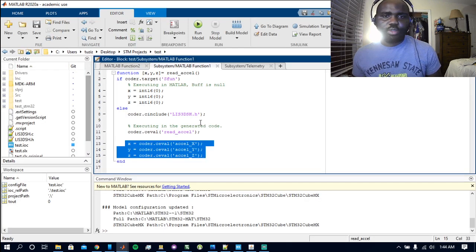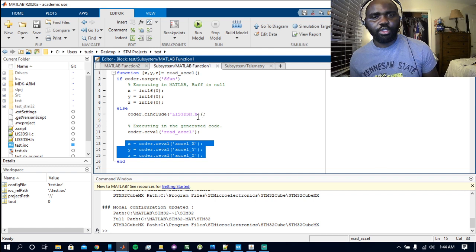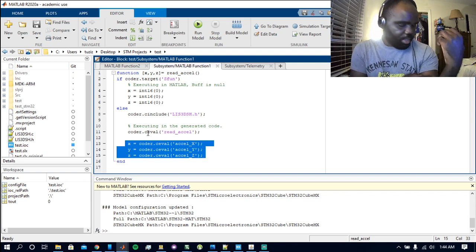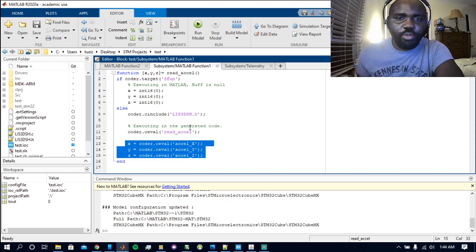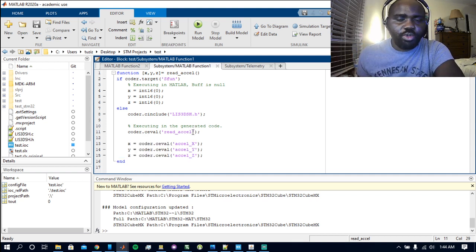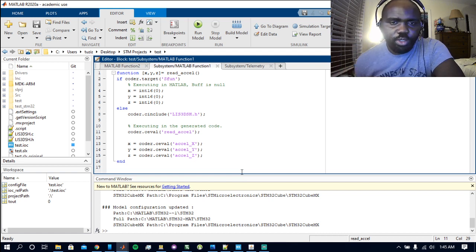Actually, what happens is you include the header files that you create in MATLAB in this function block, and then you cut up the function using code ceval, and MATLAB creates the code for you. If you have any arguments that go along with the code, you just put a comma and then put the argument there.